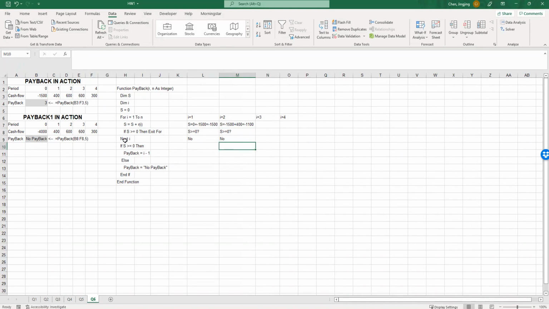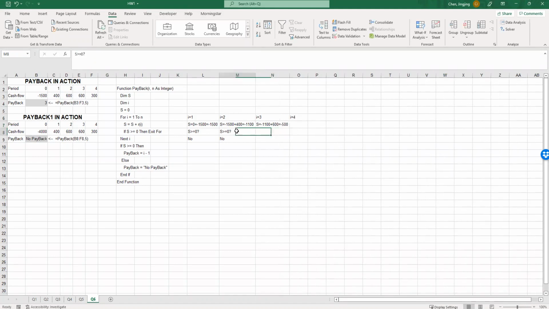So then I go to the next loop. When I equals 3, S equals plus R3. R3 is, this is R1, R2, R3, so it's 600, equals minus $500. Is this greater than 0? The answer is still no.